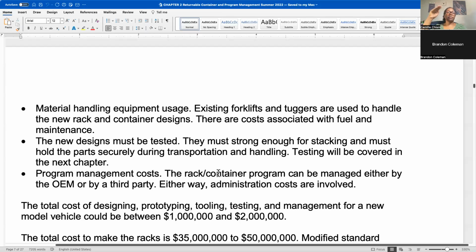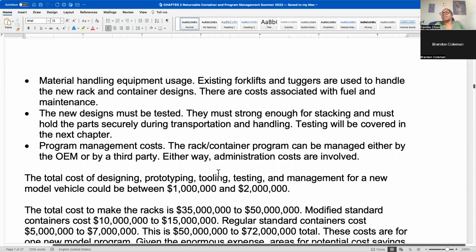So it's important. That's another reason why it's important to have a parts list. And with that parts list, understand what those supply chains are, because that will help you determine what type of packaging that you need. Besides, once it gets inside and how it's handled from a line side standpoint, you also want to know how it's going to be transported. And that would go into your test sequence.